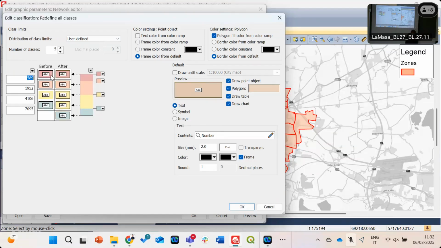So first class, instead of 589, let's assume it's 600. The second one is 2,000, sorry. The third one is 4,000. And the fourth one is 7,000.